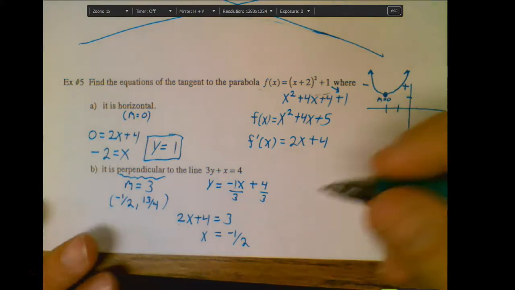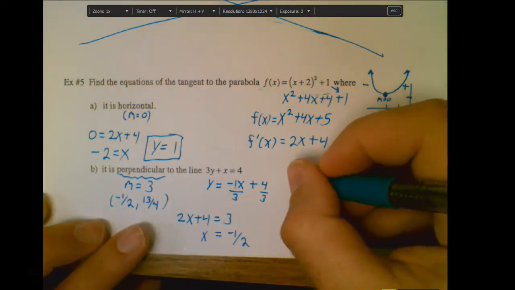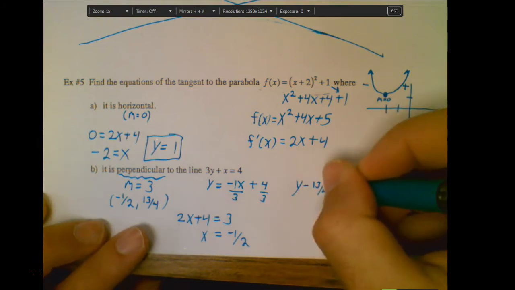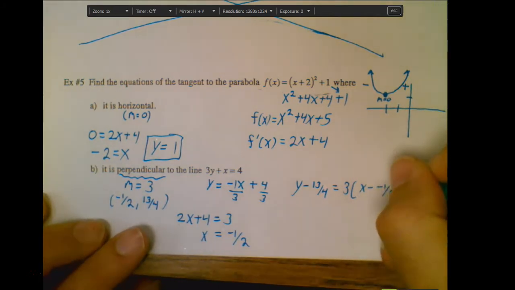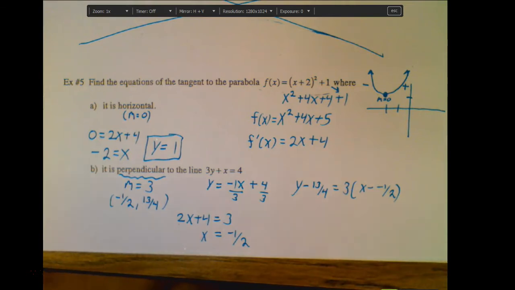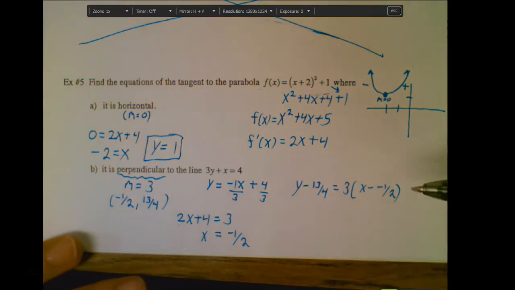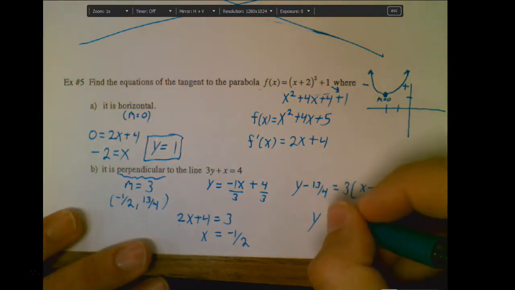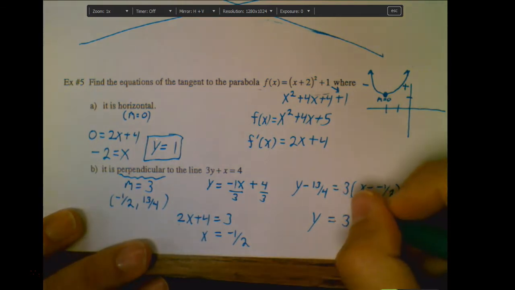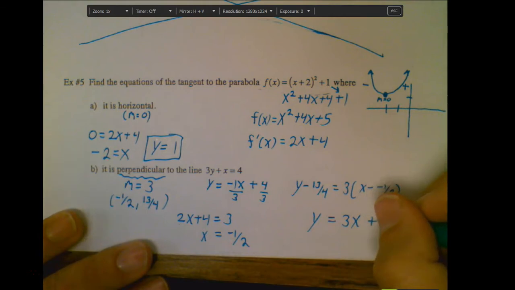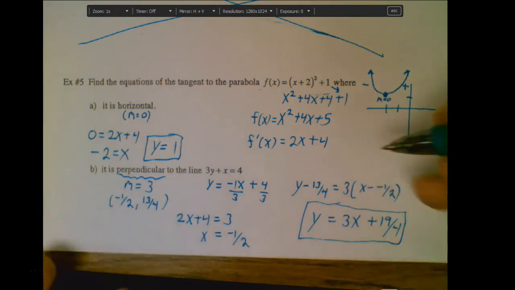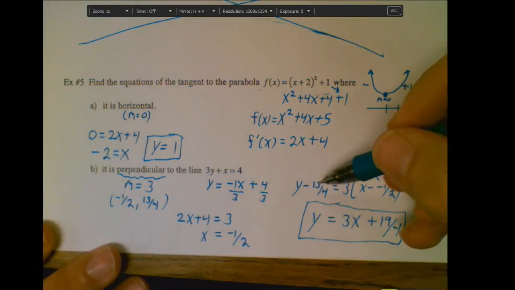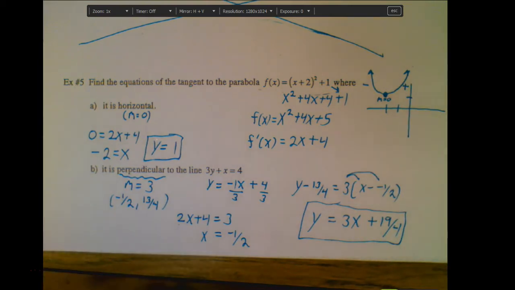And now I can do the whole point slope process to get the equation of the line. So y minus 13/4 equals my slope times x minus -1/2. So there's the point slope version. But of course, we want to get y by itself because you do want to get in the habit of putting those into slope-intercept form. So if you do properly solve for y, here's what it's going to come out to. So you can give this a shot. Make sure you're doing this correctly. But that's where it would finish off. And again, all I did on that was distribute the 3 and then add this over to the right in order to get y by itself. And that's it.